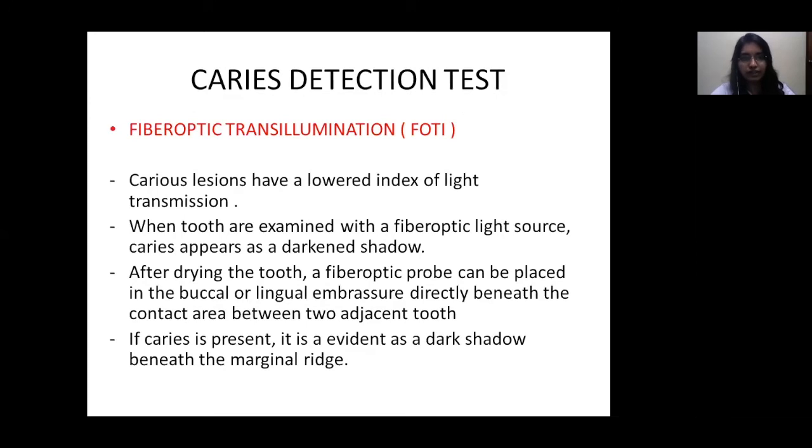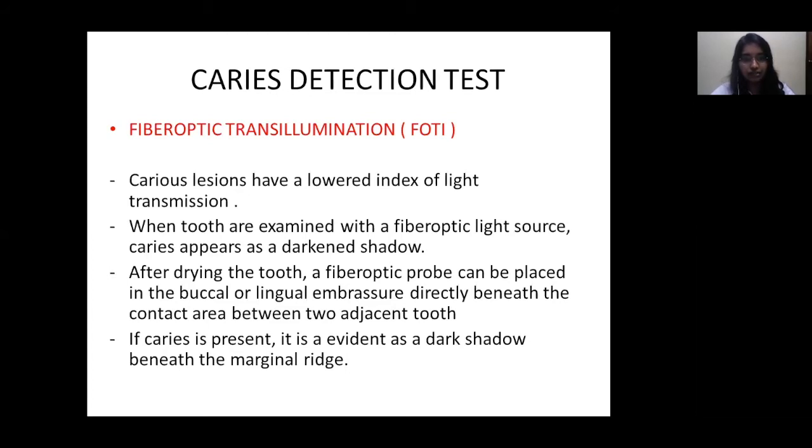Moving on to the caries detection test. An example of a caries detection test is the fiber optic transillumination test, also known as FOTI. As we all know, caries lesions have a lower index of light transmission. So, when these teeth are examined with a fiber optic light source, caries appears as a darkened shadow.